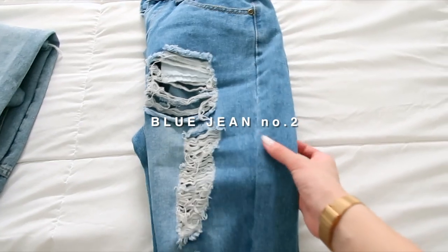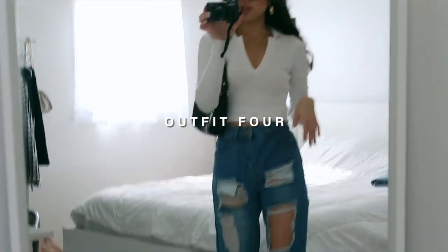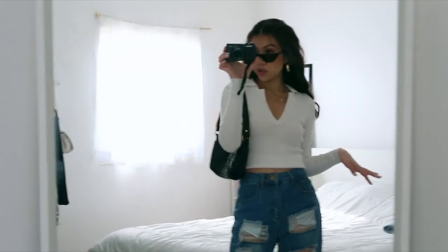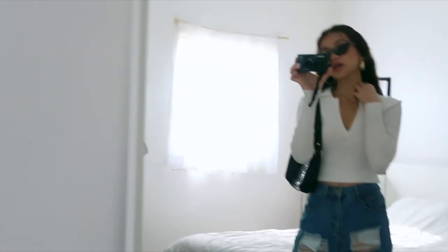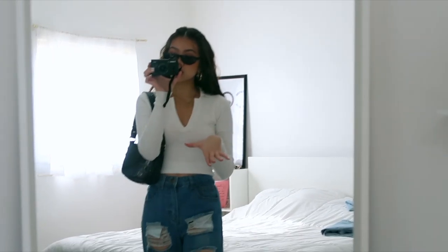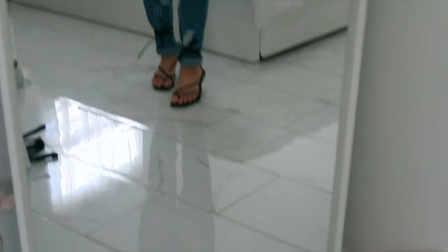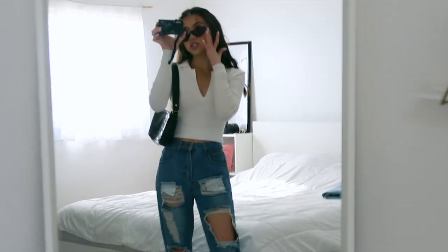Here's the next jean I want to style — it's more of a darker blue and it's also distressed. Here is the next look. I just have on this cute ribbed top with a really deep V-cut collar neck, paired with a black purse and black sunglasses with the same gold accessories. When you're styling, you always want to stay limited to about three colors — it makes your outfit look more chic. I have these lace-up high heels from Just Fab. Very chic, very stylish, with the darker blue jeans.